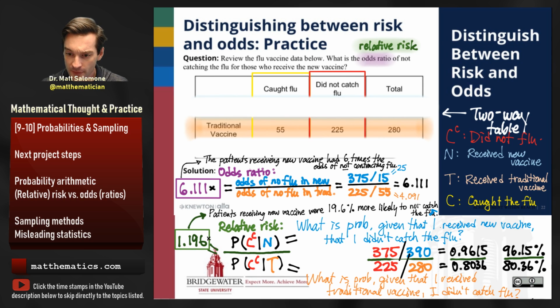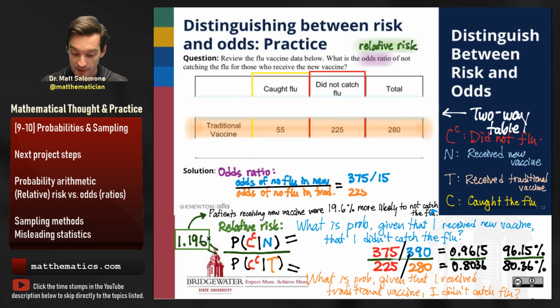Right. So again, the ratio part of relative risks and odds ratios is the same. The only difference is in how we compute an odds versus how we compute a risk or a probability, right? And as you can see from this example, relative risks and odds ratios can give you very different numbers. And that may be one reason, again, to prefer one of these types of reportings compared to another.